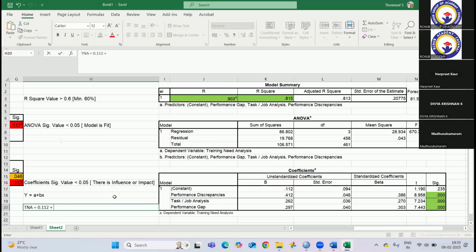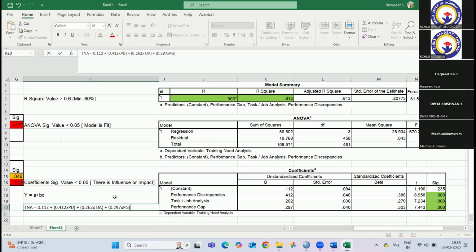Okay, so we could say that TNA equals 0.112 plus 0.412 into performance discrepancies, PD, plus 0.262 into task job analysis, TJA, plus 0.297 into performance gap, PG.